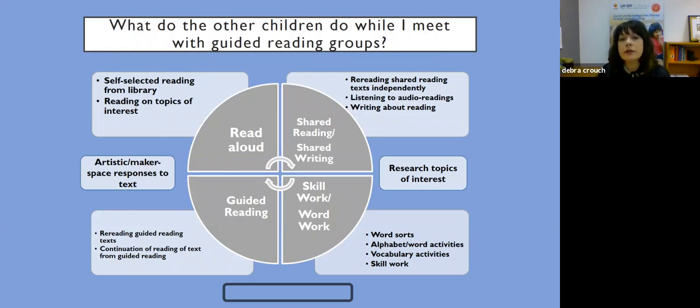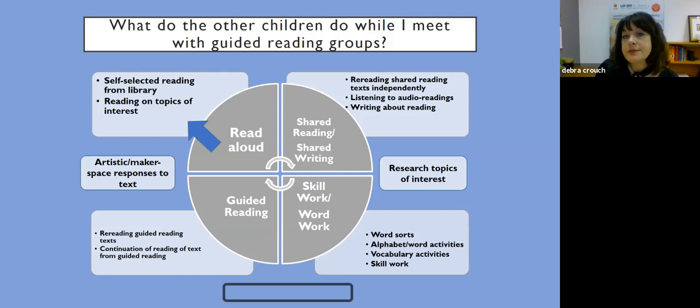And so one of the things to think about is that when we are working with kids in Read Aloud, we're also looking ahead and thinking about how are we putting those books out and making them available for kids as they go into their self-selected reading from the library. Do we have a basket in our libraries that's books we've read together, so that kids can come back to those books that they've already enjoyed and made meaning on, and deepening their own understanding. And then offering them opportunities to read on topics of interest.